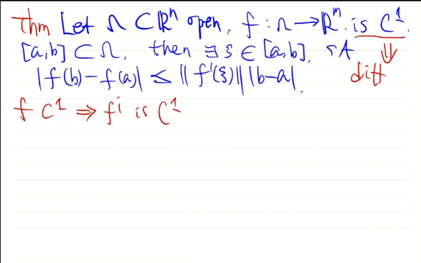We have a previous result saying that f is differentiable if and only if all the component functions are differentiable. So this is the case. The assumption that f is C1 means that f is differentiable. Therefore, the derivative appears in the result. Makes sense. So now we prove this theorem.